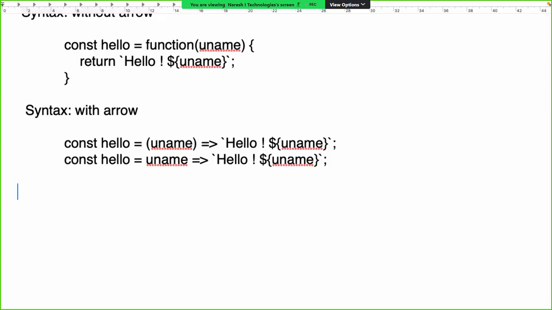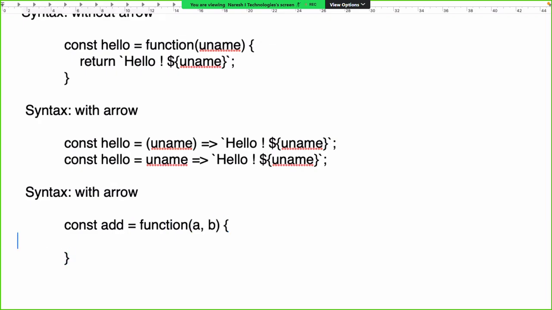Suppose we have a constant add equal to a function with a comma b, and it returns a plus b.